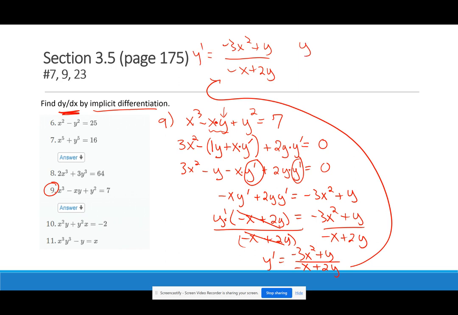Would you recognize it if they had it written this way? Because that's exactly the same, right? I just interchanged these two terms. I kept the signs right, so that's exactly the same. Okay, so you could do that. You also could multiply through by a negative 1 on top. As long as you did the same thing on the bottom, that's also correct. So that's my worry. All of those are equivalent. And on a multiple choice test, you need to be able to recognize that. Okay.